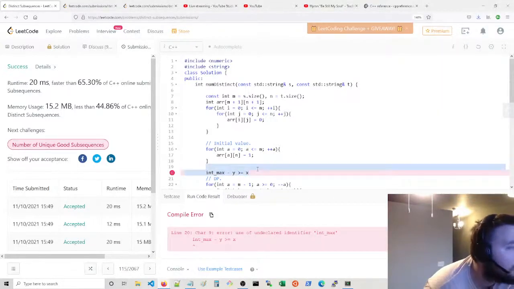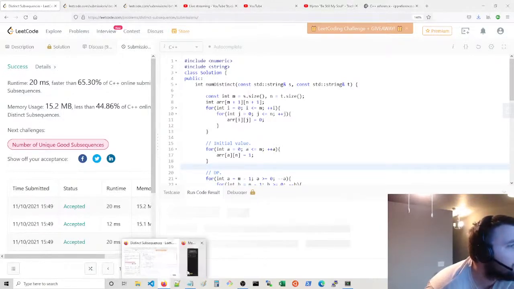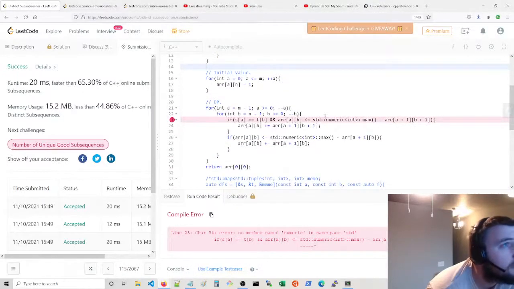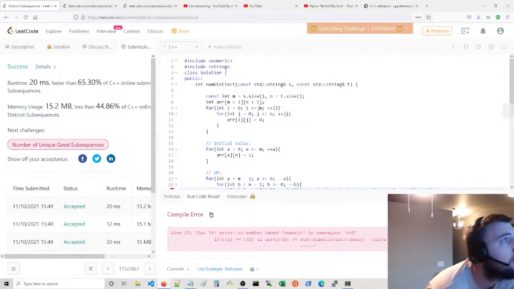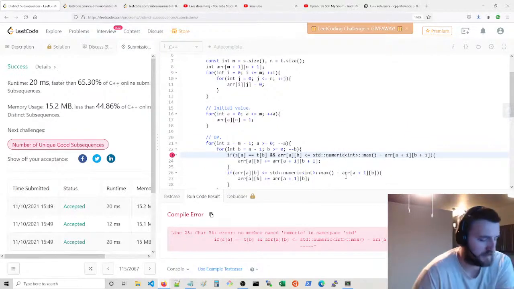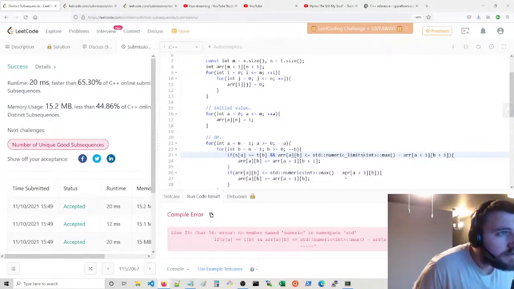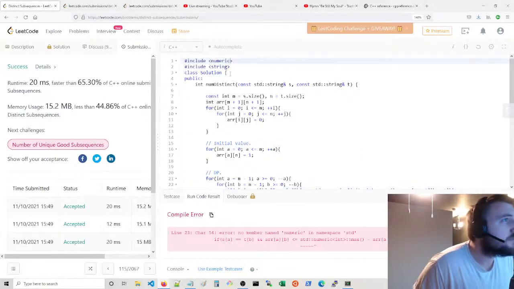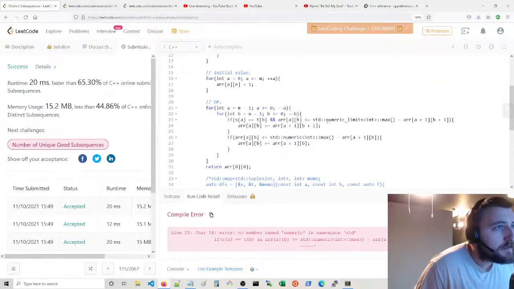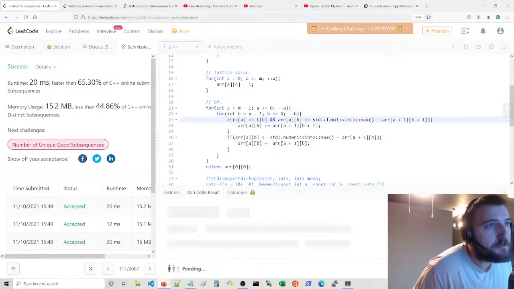Oh, didn't mean to keep that. So yeah, I learned something. Oh, I think it's numeric limits or limits. It's actually not numeric, it's limits, I think, or is it just limits? I don't remember.